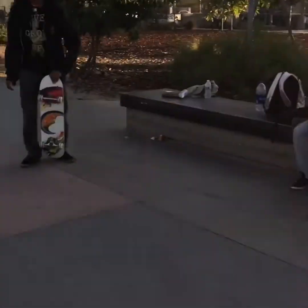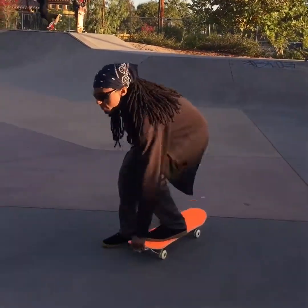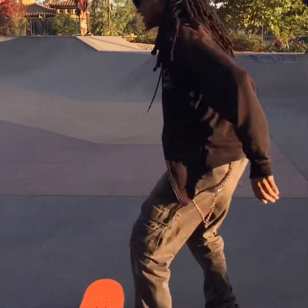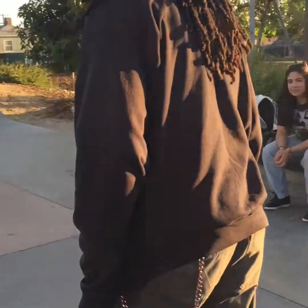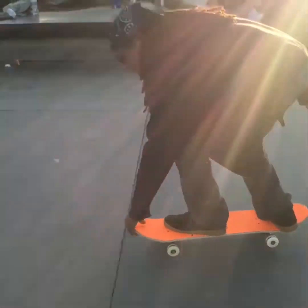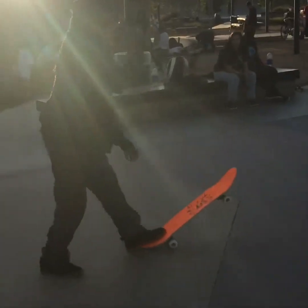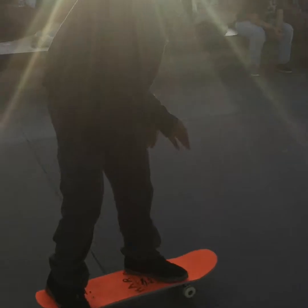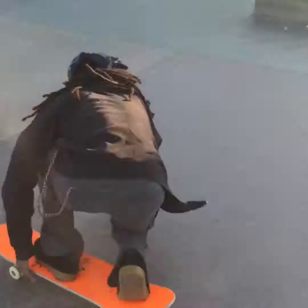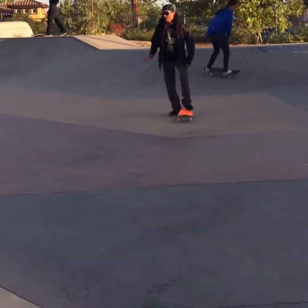Almost. Yeah, hold on. It doesn't count. Well, it does count, but it doesn't count. First trick on the new board. Woo! Sketchy. One more time, just for good measure. Second trick on the new board ever. It had to happen. Nice. And that was a trick of scare.